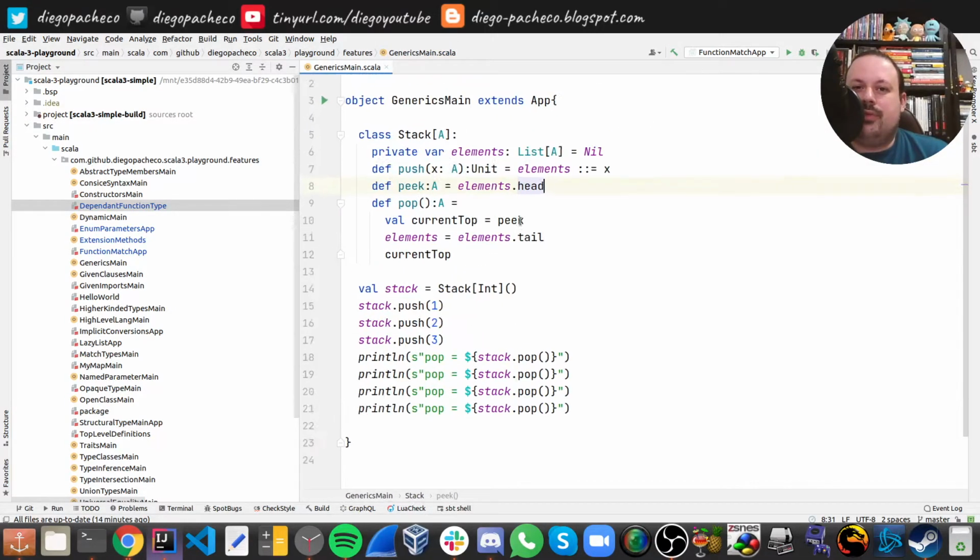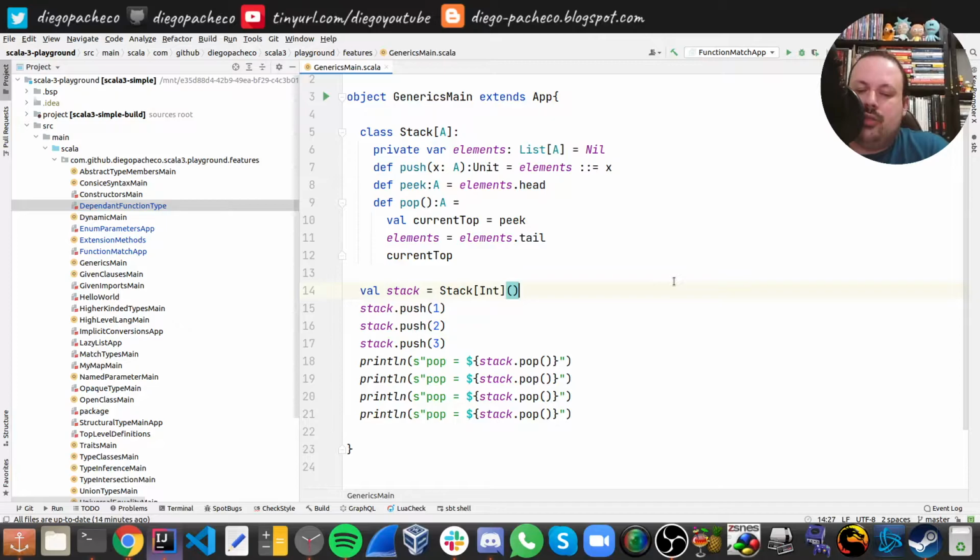Now let's continue. So generics, that's also not new, it was in Scala before. So here we have the Python syntax in Scala 3. We have a stack, which is of type A. In Java, normally we use T or O. In Scala, often we use A or B, but it's just a preference. Could be T here as well if you want. Then we have elements, which is a list of A, and we initialize it as new. Then we're gonna have push, pick, and pop.